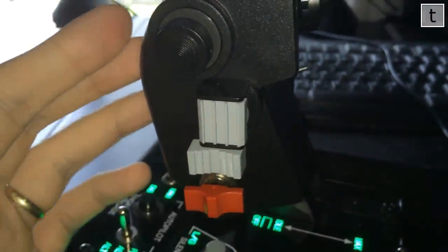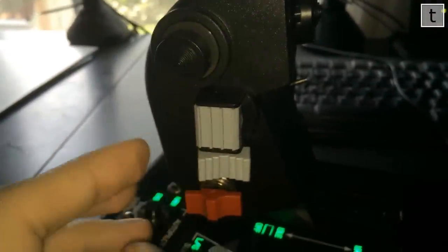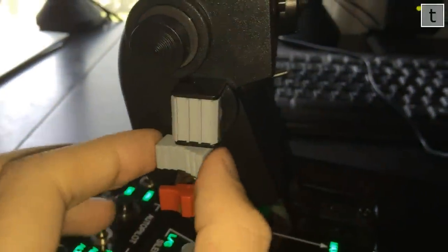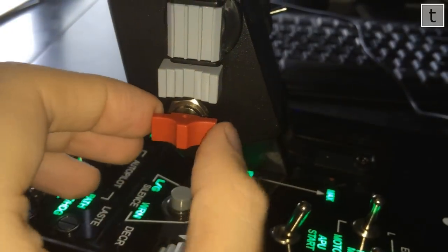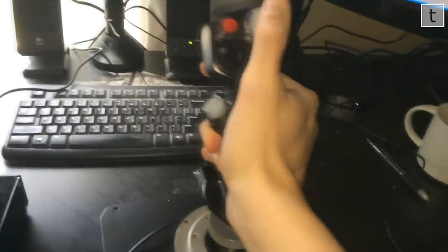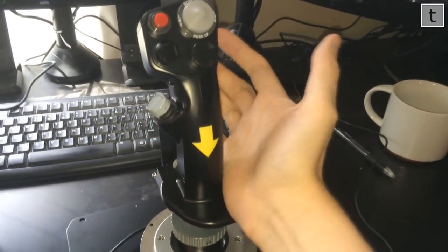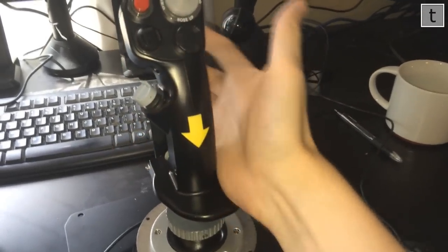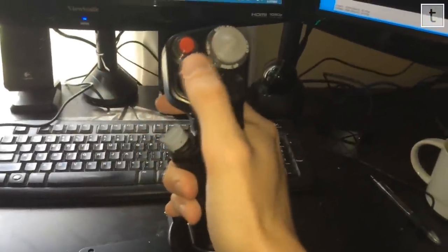This one here actually has two buttons. In the rearward position it doesn't stick — it'll only be activated as long as you're holding it, and as soon as you release it's off. When you slide it forward, it sticks. This next one has a button going forward that sticks and a button going backward that sticks, with center position being off. This one has two buttons and doesn't stick in either direction. In terms of feel, the stick feels very good in my hand and is very nicely sized. The only thing is that after extended usage you start to feel the lip of this section on your hand — it's not a big deal but worth mentioning.